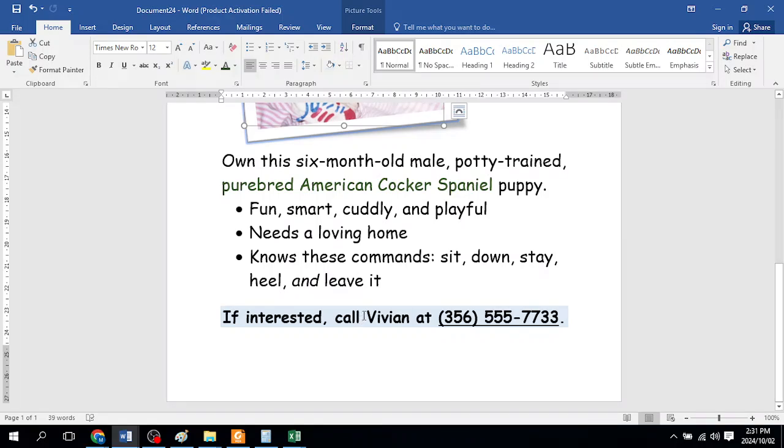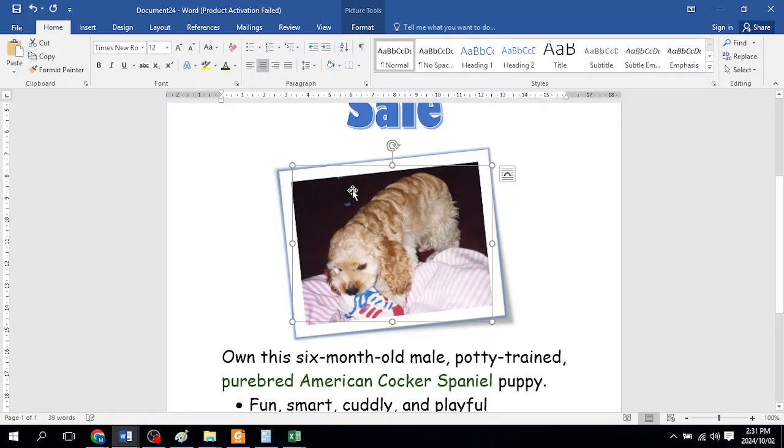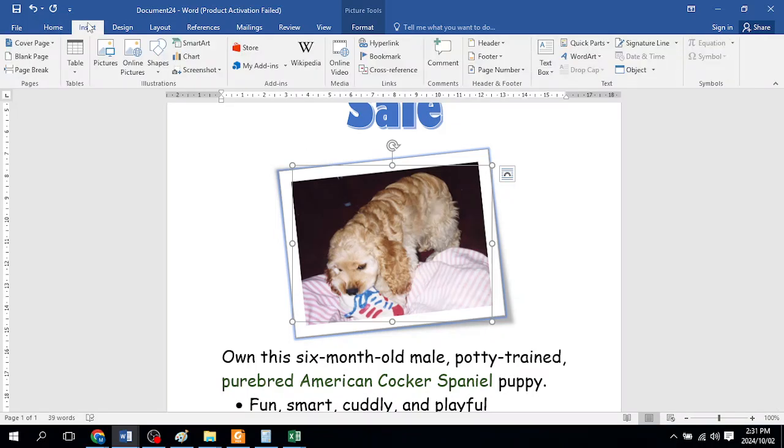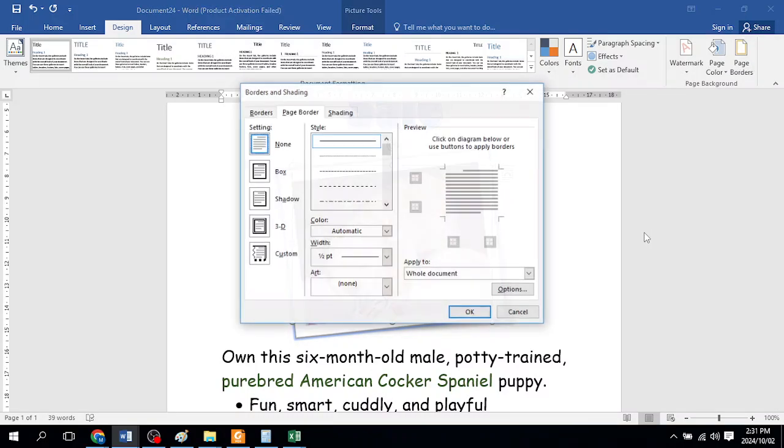Okay, add a 6-point dark green accent for lighter 60% page border as shown. Okay. I just want to say that this picture should be centered as well. I'm not sure if I missed that instruction somewhere, but you can just click on centered. And now we're going to insert a page border. So you're going to click on design, page borders.